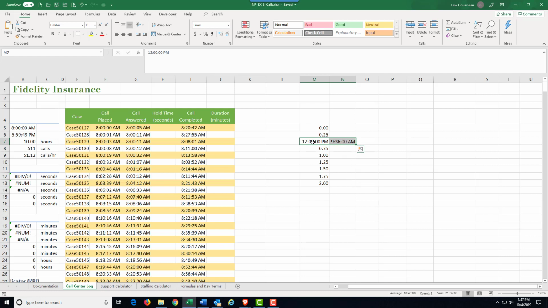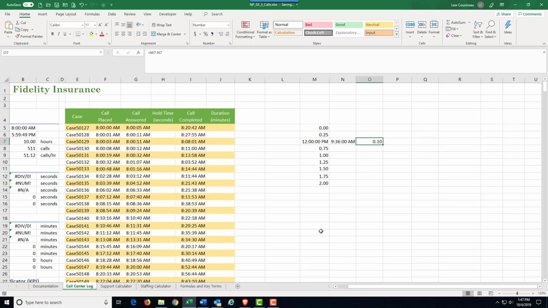And now I want to know the difference between them. How many minutes did it take from the first event to the second event? I can just subtract them. I'm going to take the largest number and subtract the smallest number from it. When I first do that, it gives me 2:24 a.m. And you're like, what? I want to know how many minutes are between these. Well, that's because these are formatted as time. Excel incorrectly assumes that I want this to be formatted as time, and I'm trying to figure out how many minutes are between those 2 things.